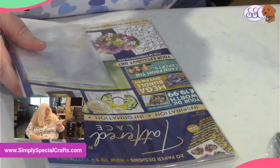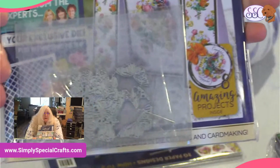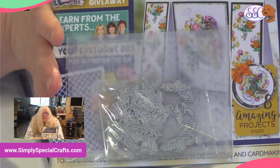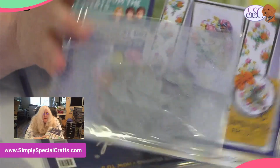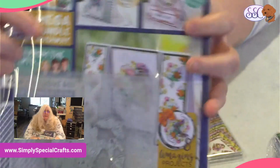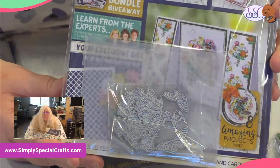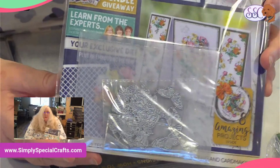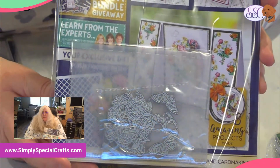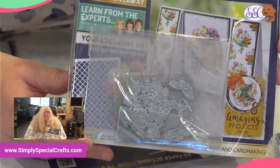This is the same issue that we had in class that we sold out of. And people asked me if I could get more. I said I wasn't sure. We were able to get a few more of these. This is issue 89. You will not get the whole kit, but if you look at what we did in that class, you can easily replicate that on your own without having the full kit. So if you didn't get this kit and you wanted it, here we go.